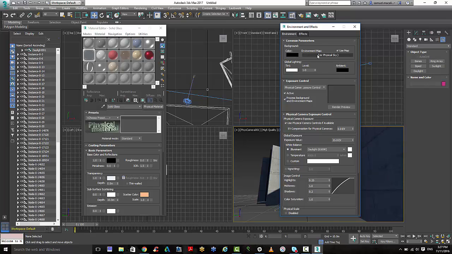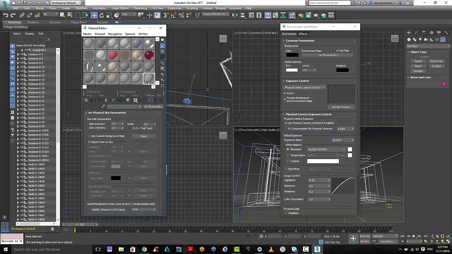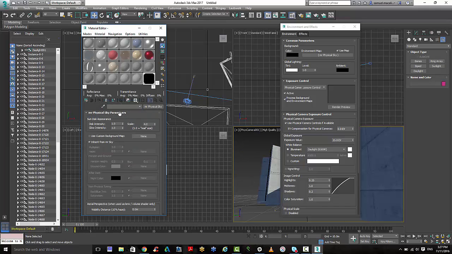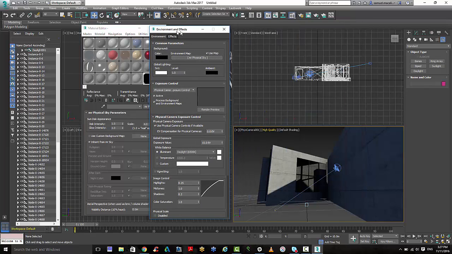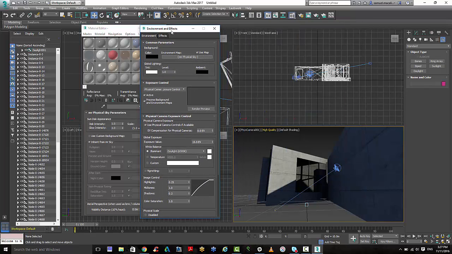So this is the mental ray physical sky. I'm just going to drag this into one of the material slots here just to show you what that's about. It's a tool that's used to give you this horizon type effect inside of the background and illuminate it with kind of a sun and sky setting.